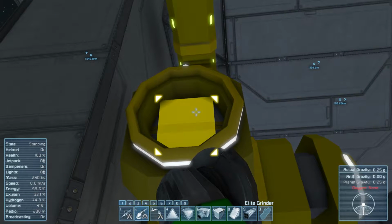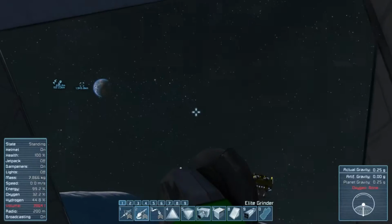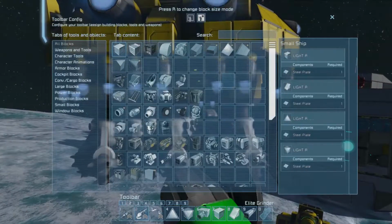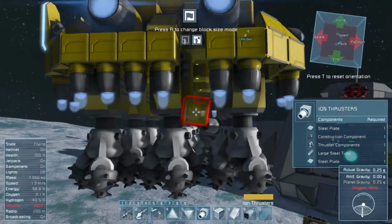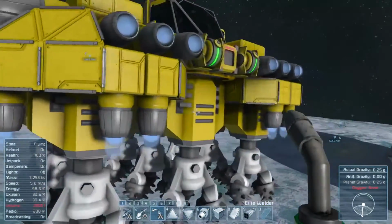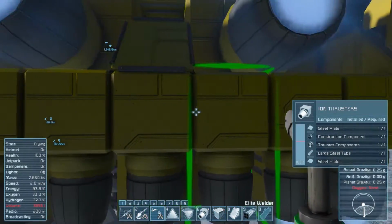So I did some scouting around off camera to get a feel. Why do I only get one steel plate from that? That's really weird. So I did some scouting around to get an idea of the kind of resources in the area, because I haven't really done much on the Martian moon before, so I didn't know what kind of resources I could expect to find. I found some silicon, some magnesium, and uranium pretty close by, which I think will be useful because I don't know how much of that stuff I have, and I'm going to need it to build the solar cells for the solar panels for that first charging station. So that's what we're going to work on today.